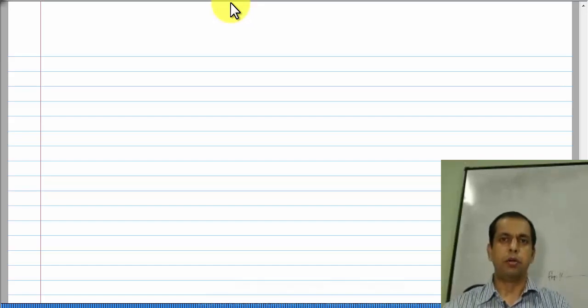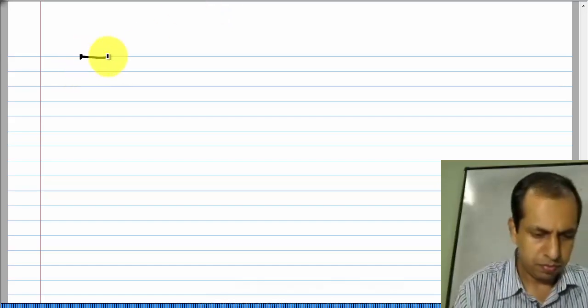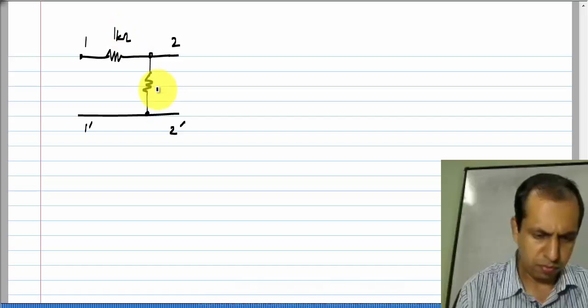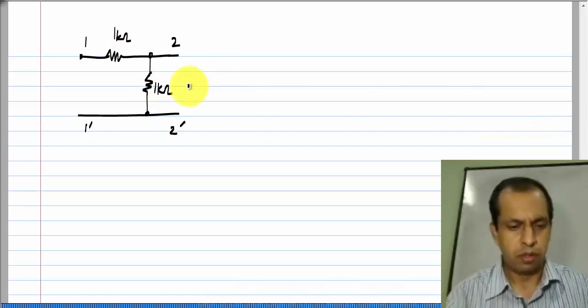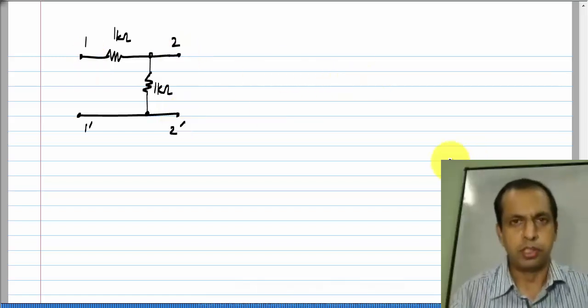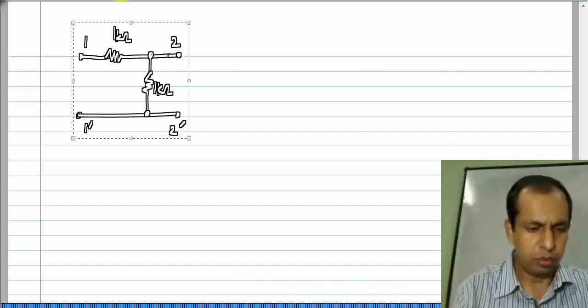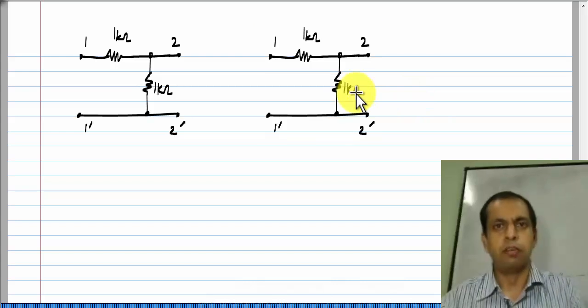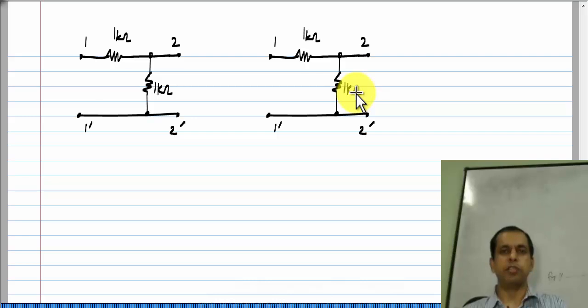Now, I will work out G parameters for a couple of example circuits. So, this is my 2 port, and to measure G parameters I need 2 conditions with some independent source set to 0. Now, as usual, I would encourage you to work out the parameters yourselves and compare it to the answer I give rather than simply looking at what I do. Okay.